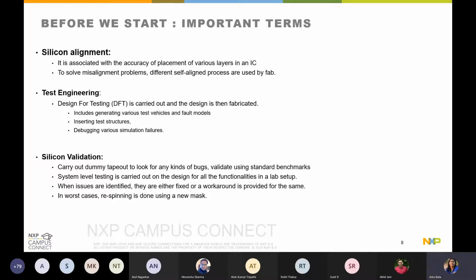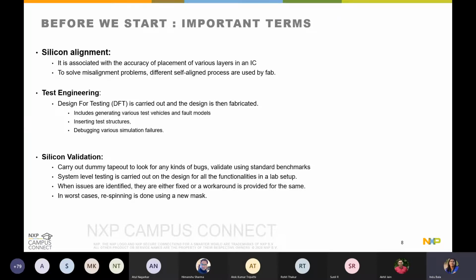Also, for test engineering, there is DFT, which is a common term used in VLSI. DFT tests are carried out once your design is fabricated. However, some of the test structures are created beforehand and are part of your design, especially your test vehicles, or sometimes the final products. These are designs specifically created to probe into the circuit and test the circuit at different levels.